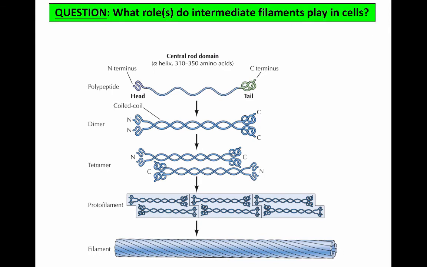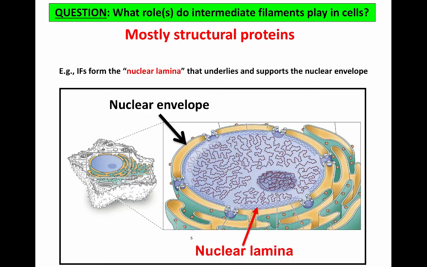Okay, the last thing we want to do then is just talk about what role the intermediate filaments play in cells. And really these things are also much simpler compared to actin filaments and microtubules in the roles they play. Because really the main thing that they do is they provide cells with structure. So for example, there are particular intermediate filaments that form what we call the nuclear lamina. And recall from Biology 121 that the nuclear lamina is those cytoskeletal proteins that underlie and support the nuclear envelope as is depicted here. So this is supposed to, of course, be a close-up of the nucleus inside this cell.